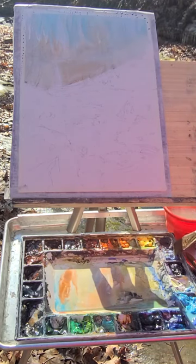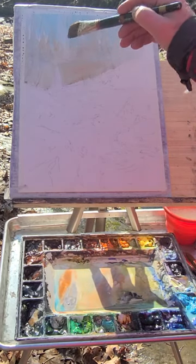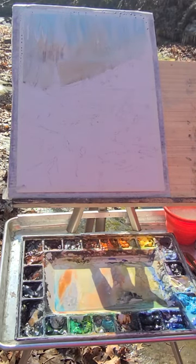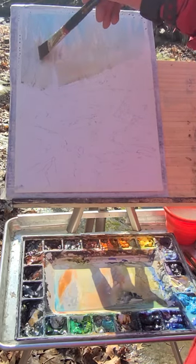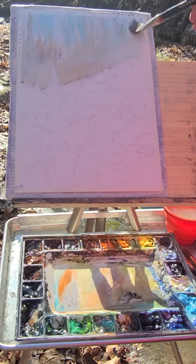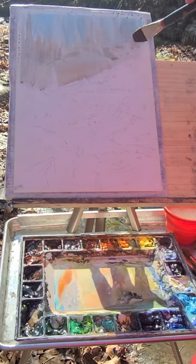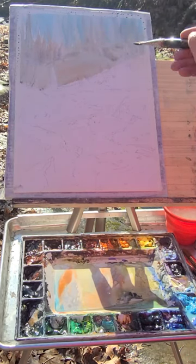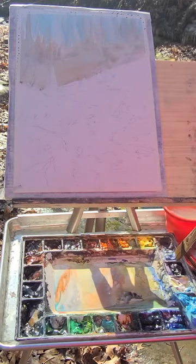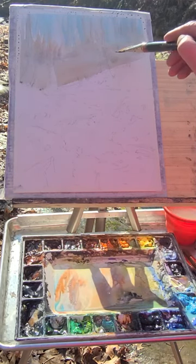Let's get a little bit of lavender in here. There's a lot of lavender in here. The blue and the red of the things in the background here makes it very lavenderish. And so I'm just basically starting with the big areas. I'm not doing it side to side and trying to make it look just like what it is. I'm going to kind of take it down now a little bit. And so then as I go down here, I'm going to make it a little bit darker.